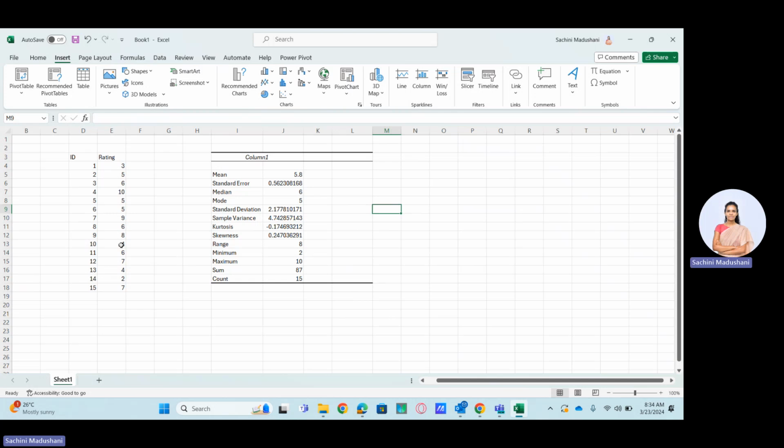Nominal means this kind of variable we can only label. We cannot do any further calculations. Gender, marital status: those kinds of variables we can only label. We can identify which respondent is male or female, or their marital status, married, unmarried, widowed, or something. Only labels; we cannot do any further calculation. We can only get the count: how many male respondents are there, how many female respondents are there.